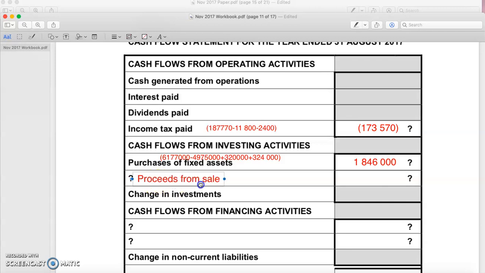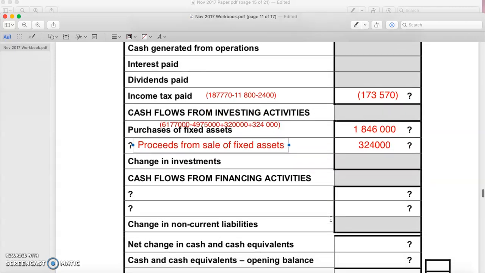And we already used that amount here, and it was already given to us. This is going to be really small, I'm sorry, but that's 300. It's going to bother me. Let me just do the work. 324,000. Okay, here we are. So don't forget to include that straight away. So proceeds from sale are fixed assets. You can write fixed assets if you want. Okay, and that's investing activities.